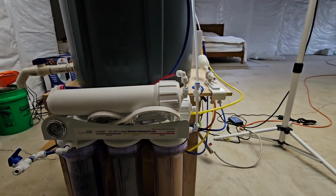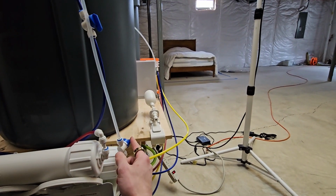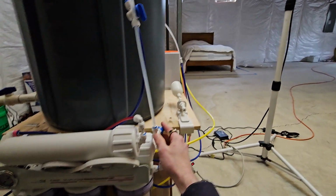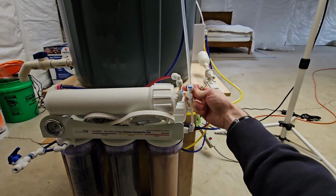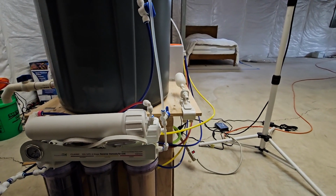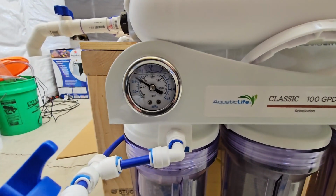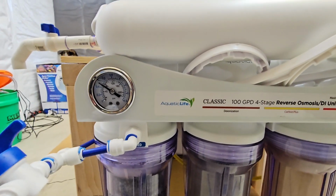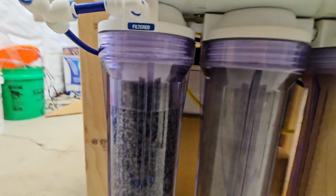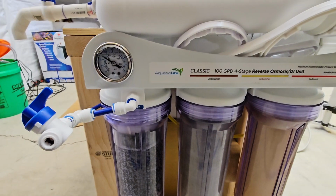And now I'm back into the quote-unquote front of my setup. I'm going to crank this on, and this is going to flush through for about 15 to 30 seconds to hopefully eliminate the TDS creep on this thing. If I can do this one-handed, there we go. You can't really hear the unit. It's flushing now, and my production pressure is going up. I'm at 60, 70, it's crawling up. Once it actually pressurizes, it'll be up to about 80, 85. And you can see it's eliminating some of this air. Once it's done flushing through, I think that pressure will go way up.